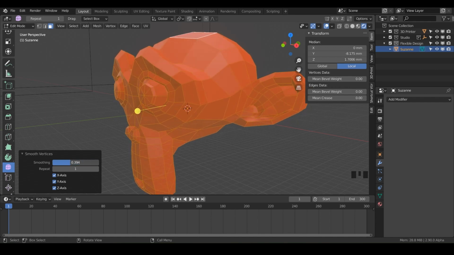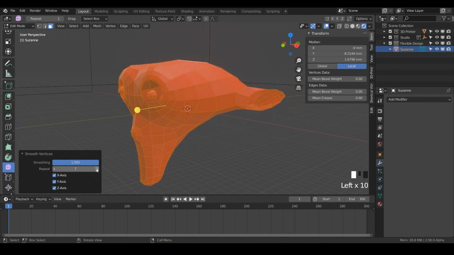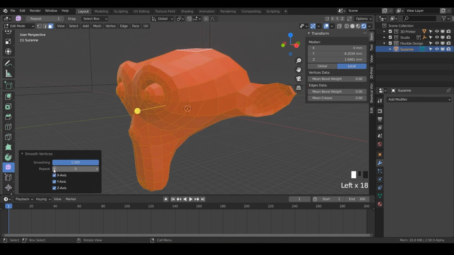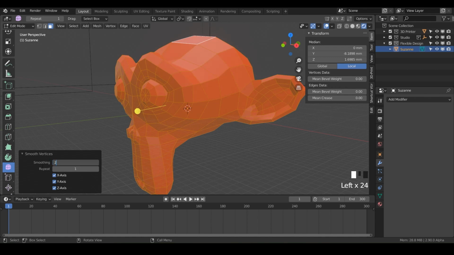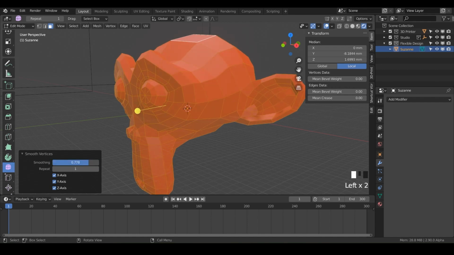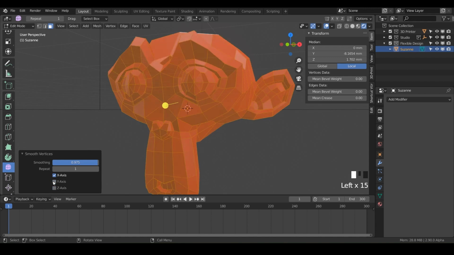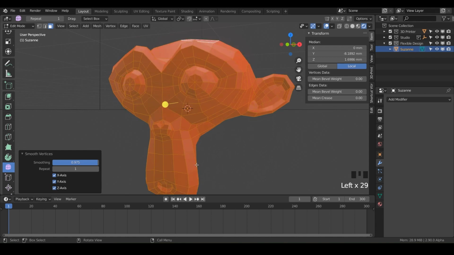Try it and just kind of get the feel of it. You can also increase the repeat. So say if you max it out, you could just keep going until it looks very strange here. You can also type in a value if you want. So that will do some kind of weird stuff there. I'm going to just put it back to 1. And notice you can also change the axes that are being smoothed or not being smoothed. So just notice if I uncheck the X, it's not smoothing on the X axis or the Y or the Z. So that's just something to keep in mind for different types of effects.